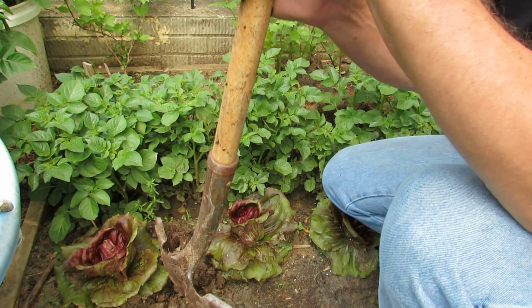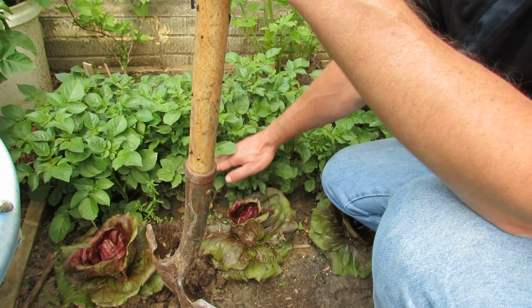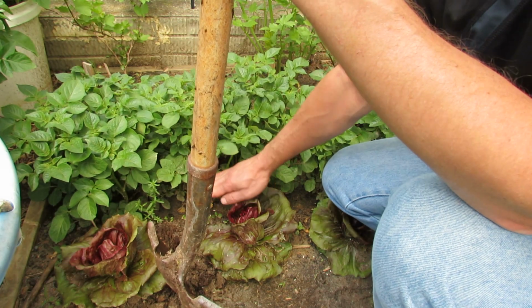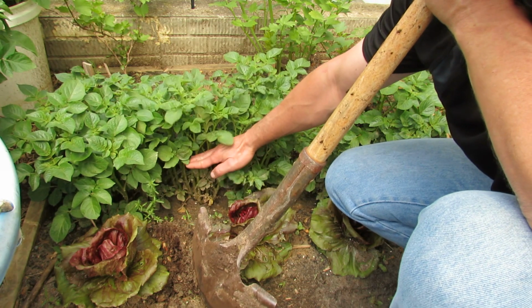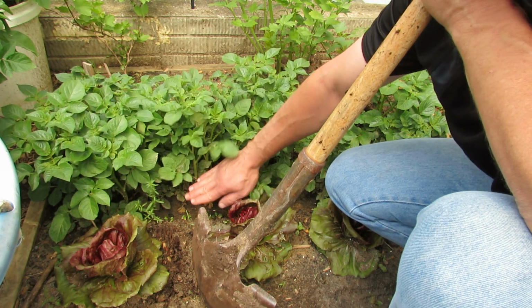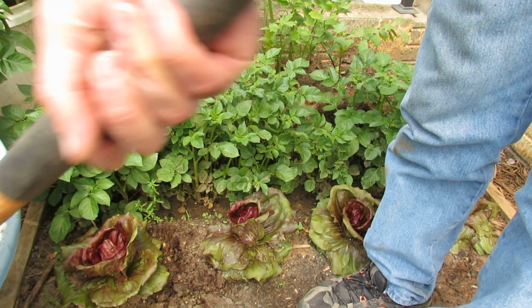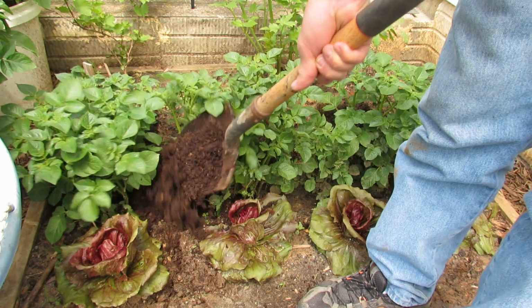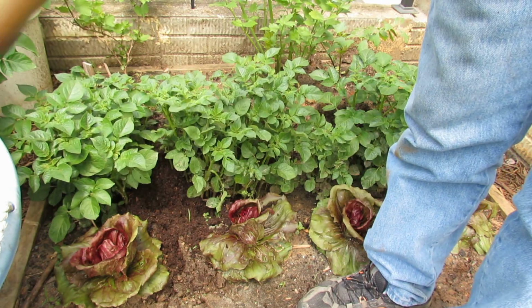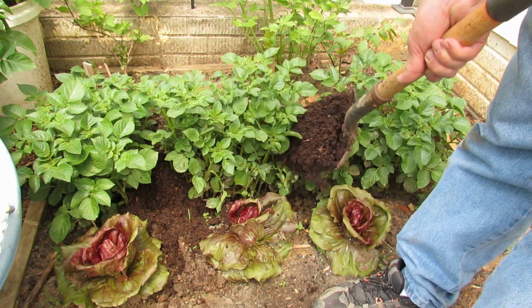And all you do is when the potato breaks above the trench, you can start filling the trench. When it gets about this high, you'd raise the soil level to about here, so you have a little bit of a mound. I'm going to do that real quick. I use peat moss and topsoil or some garden soil and just sprinkle it in. I use about 50% peat moss, 50% topsoil.